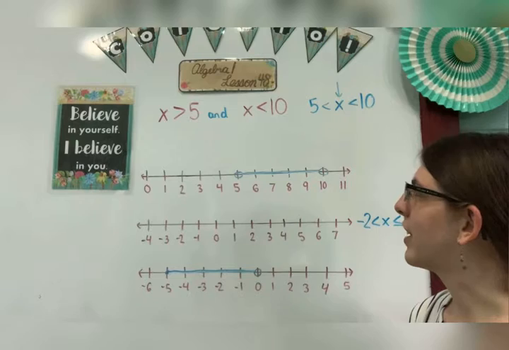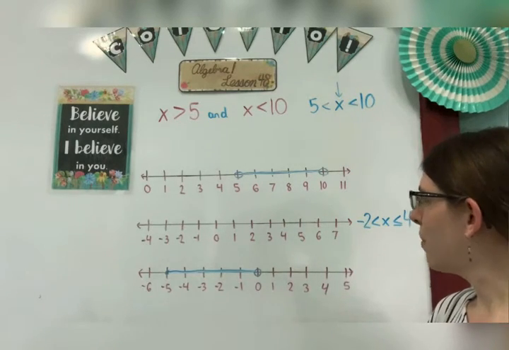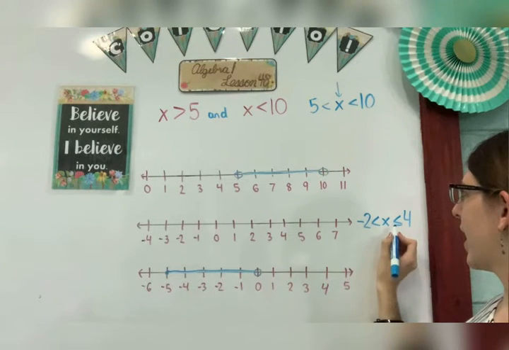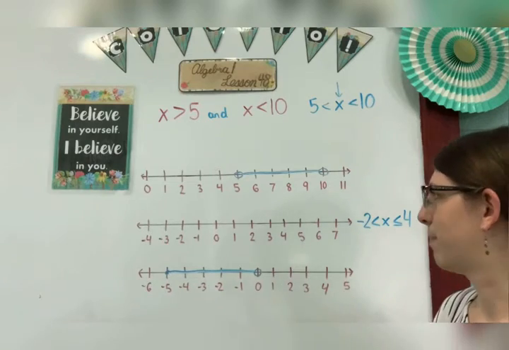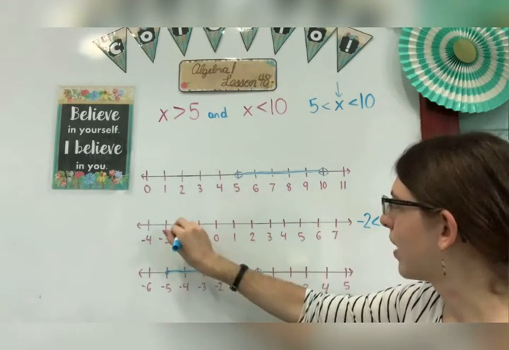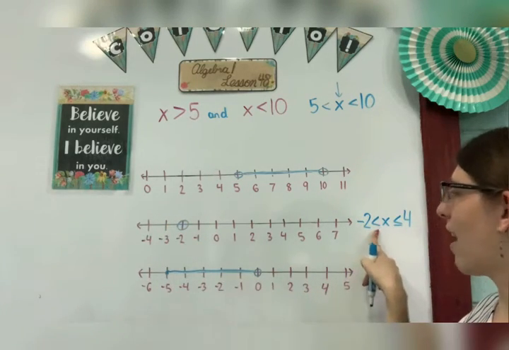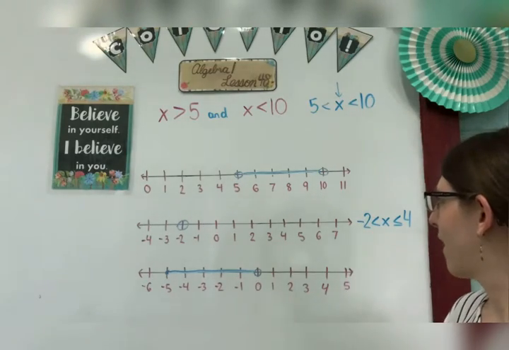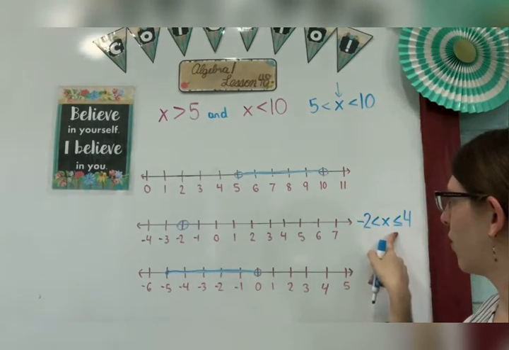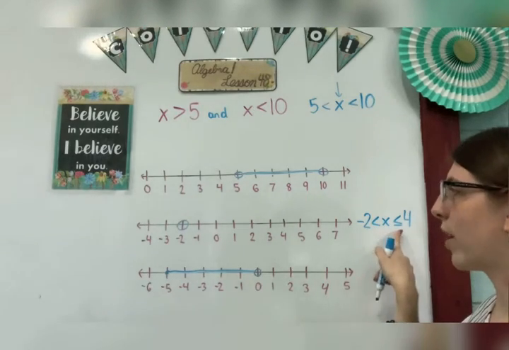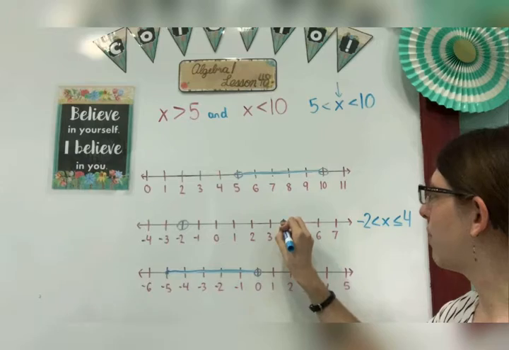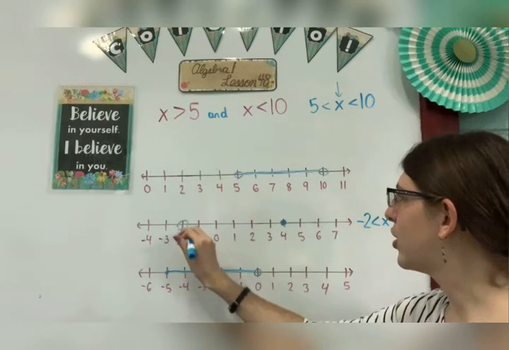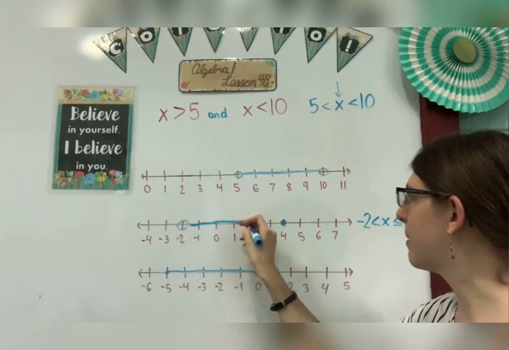Okay, so let's take a look at this problem right here. If I wanted to graph -2 is less than x, and x is less than or equal to 4. Well, I'm starting at -2. I'm going to use an open circle because -2 is not included. We know that because there's no line under the symbol. Then 4, positive 4, is our other number, and this is x is less than or equal to the positive 4. So we fill that bubble in because it's or equal to, so it includes 4. And then we just connect them because it's all the numbers in between.